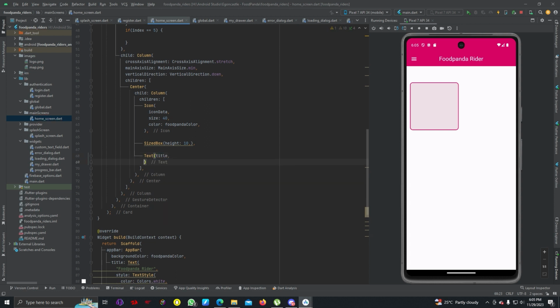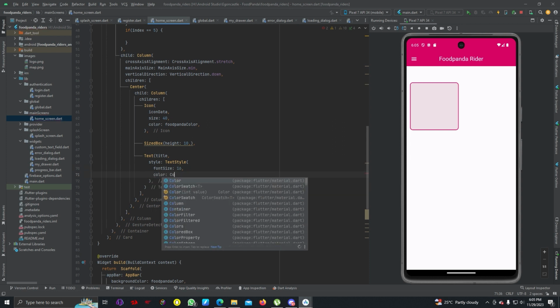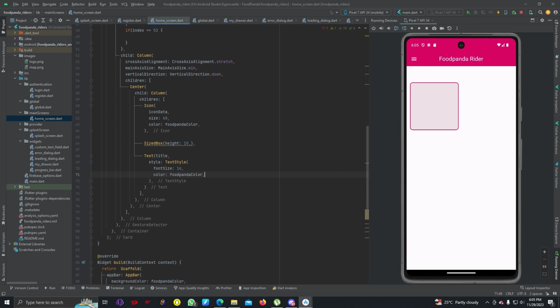Then we can change the style of the text, so TextStyle, fontSize 16, and color Foodpanda color.